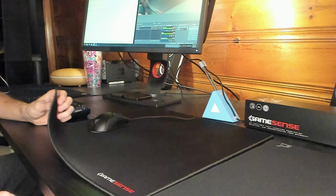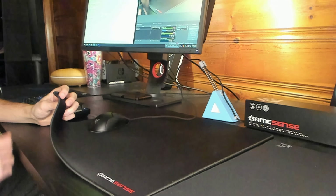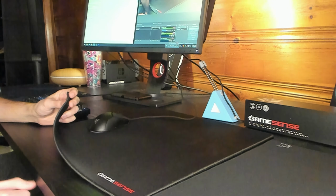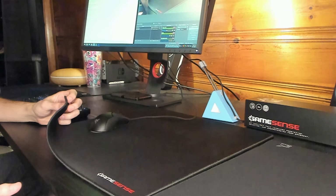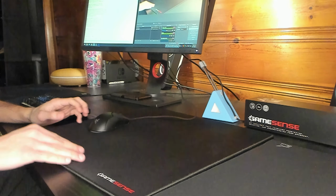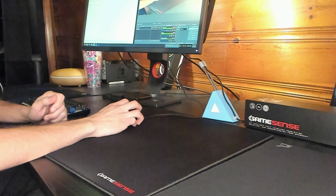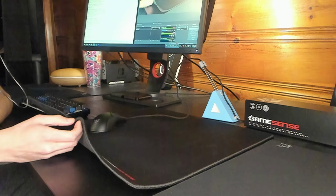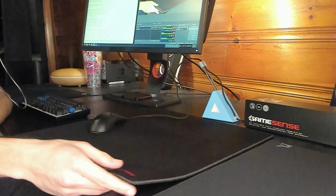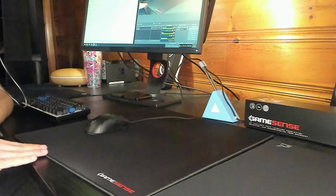Moving on, it has double stitched edges. No issue for me personally. They're not super highly raised. Coming from an Artisan Zero though, they're pretty obvious in my normal use. I found myself adjusting the pad a little bit so that way my forearm would lay comfortably while moving my mouse left and right. If you're sensitive to it though, unfortunate man, I think you might want to look elsewhere because they're decently obvious. They're very soft though, they're not scratchy.